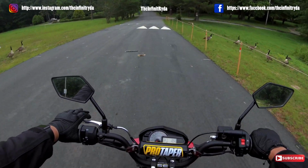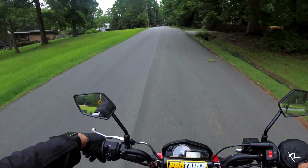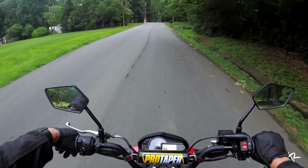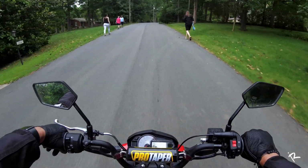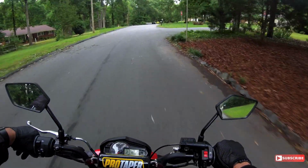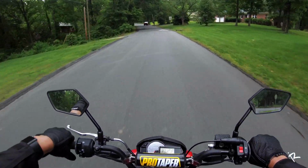But yeah, let's get back to these tires. When I was thinking about getting these, it was almost impossible finding any reviews saying if they'd fit on the Z125 without any modifications. And they do. They fit perfect. They ride pretty good. From what I've heard, the more miles you put on them, the more it will flatten out the tires a little bit, and they'll actually feel a lot better on the road.